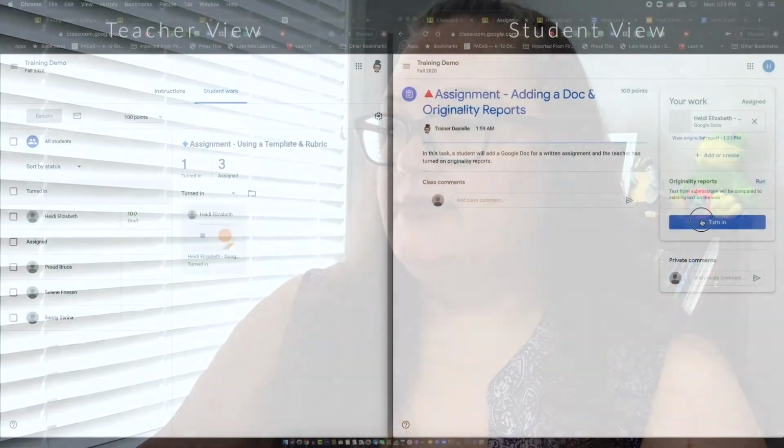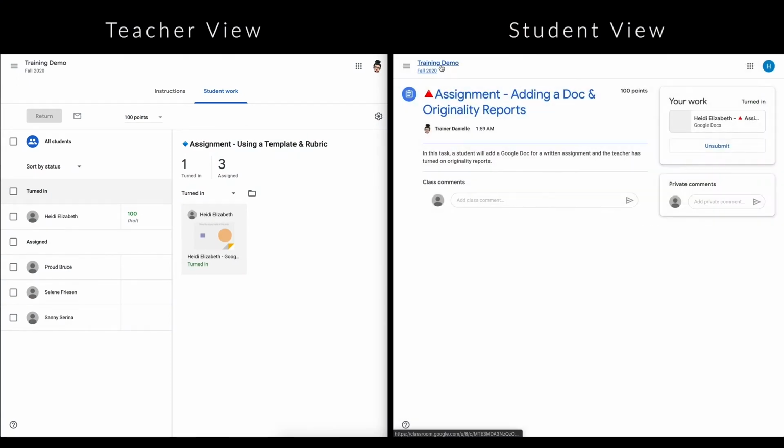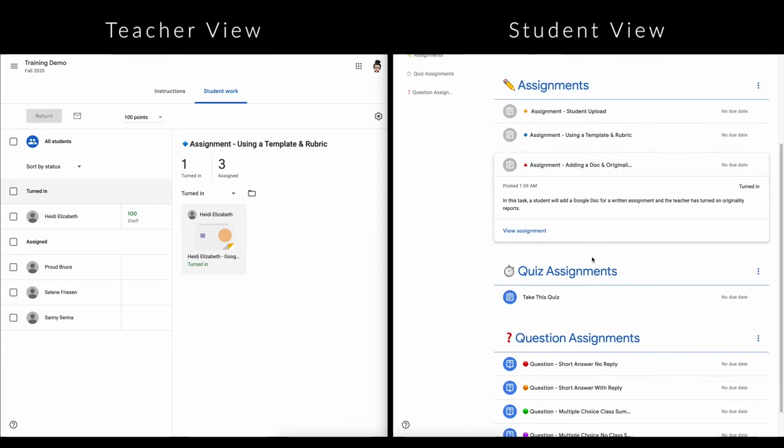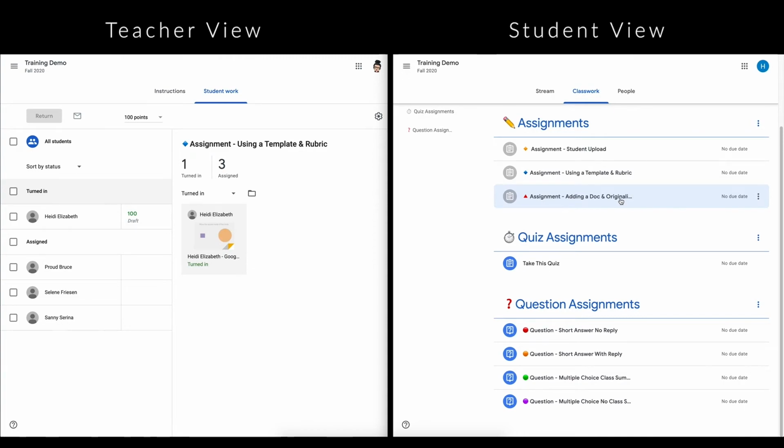All right, and so we can turn that in. And there we go. There is another assignment done. Okay, and so we'll go back to our classwork page. All of those variations of the assignments are done, and that takes us to the quiz type of assignment.